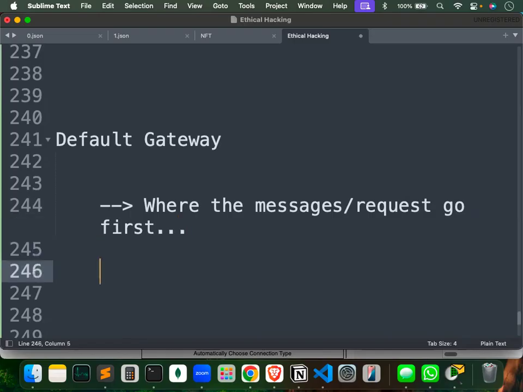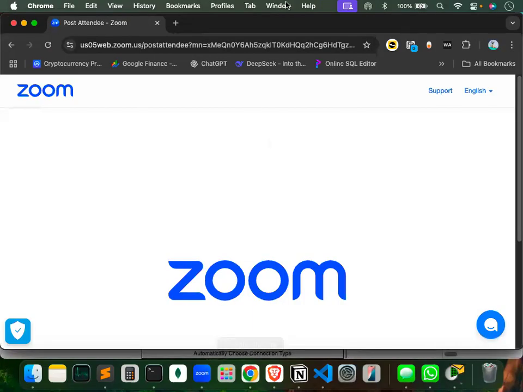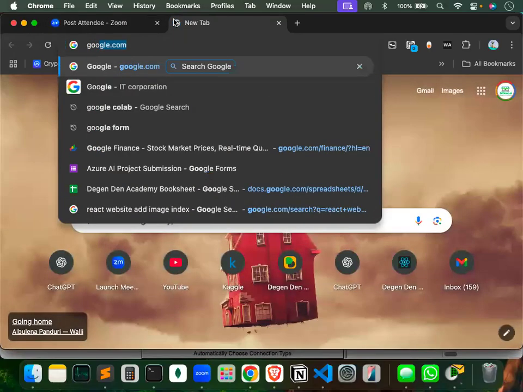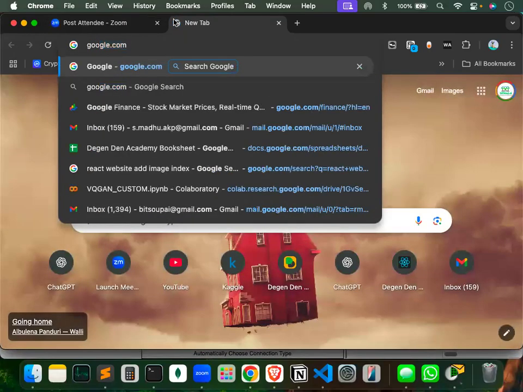Like a default route, like an entry route. For example, if you type google.com, this request, this message does not directly go to Google. It first will go to your router. The router will move that message to another router, to another router, and so on. Finally, you go to google.com.